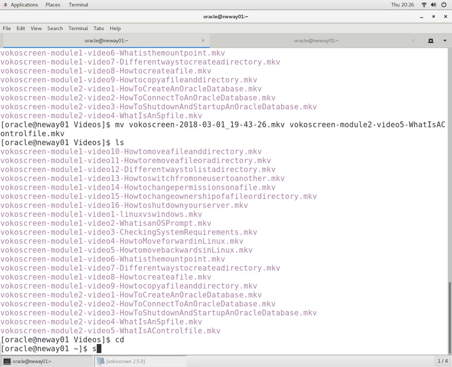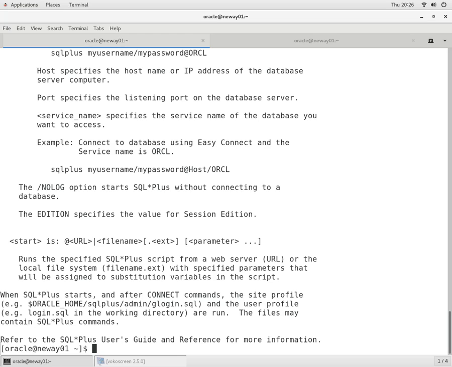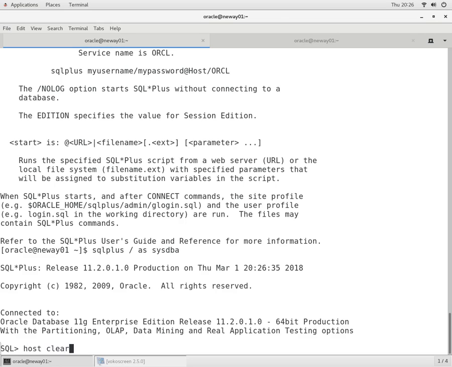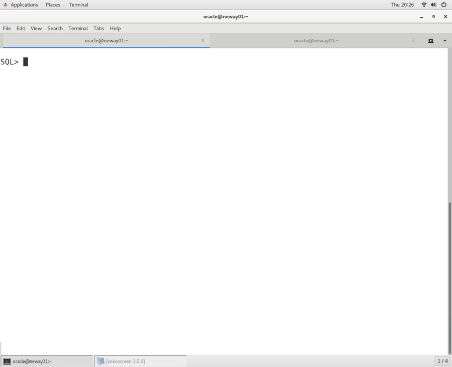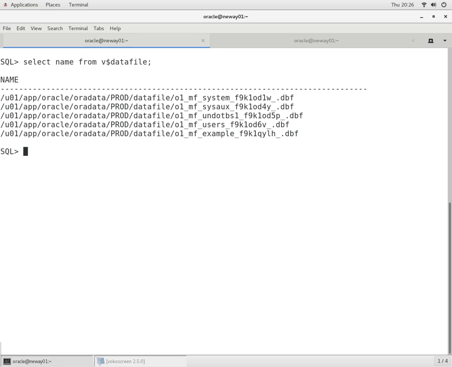All right. So let's actually look at where the data files normally are kept inside the Oracle database. I'm going to log into the database. All right. So to see the names of all your data files, you simply do what? Select name from v$datafile. Right. And this is the location. And this is the name of each one of your data files, all five of them. So you have your system data file, sysaux, undo, users, an example in this case, right? And this is the locations for each and every one of them.